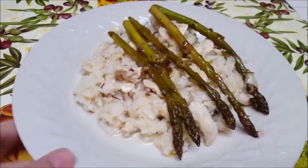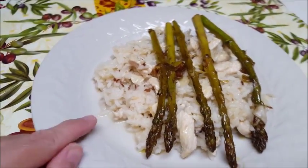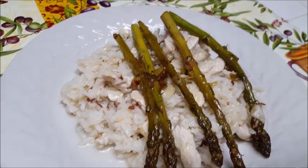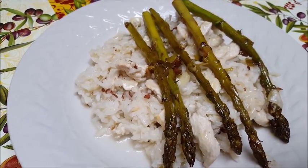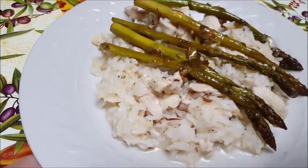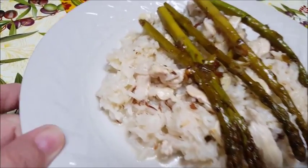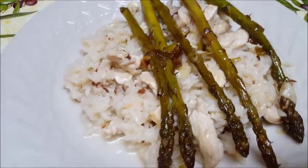Look at that. Isn't that pretty? I've already taken a taste test of this. And the rice is nice and fluffy. The almonds give it a nice little crunch in there. And they happen to be the almonds that still have the little brown bark on the side. Little slivered almonds. They were delicious. Very nutty. The chicken is perfectly cooked.